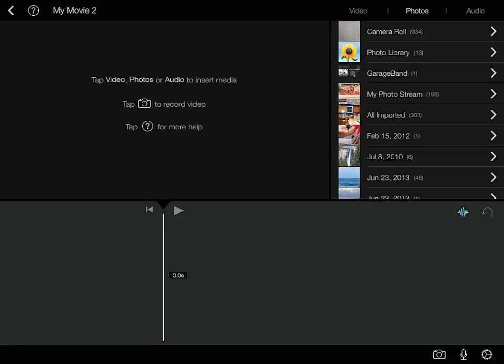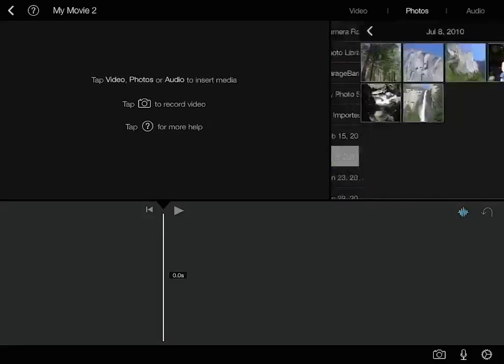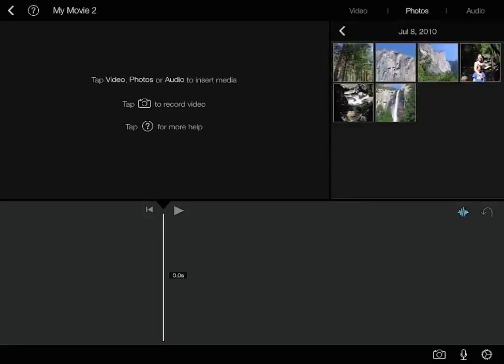When we do that, iMovie is pulling in all the different photos on my particular iPad. You likely will not have this many photos. And in a later tutorial, we're going to talk more about photos and how you can categorize those photos. But we're going to keep this really simple. I am going to import some pictures into iMovie that I took way back in 2010 on a trip we made to Yosemite. You'll see it there, it's July 8th, 2010. I put a few pictures in there, just 6 of them, I believe. I'm going to tap on that, and I get to now see the 6 pictures that I've got.